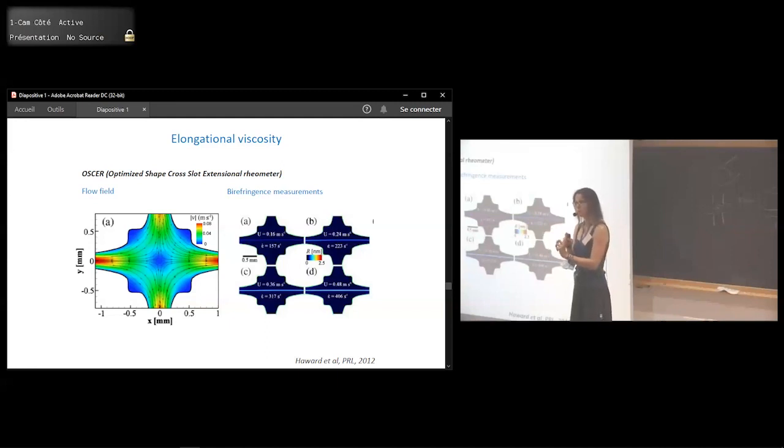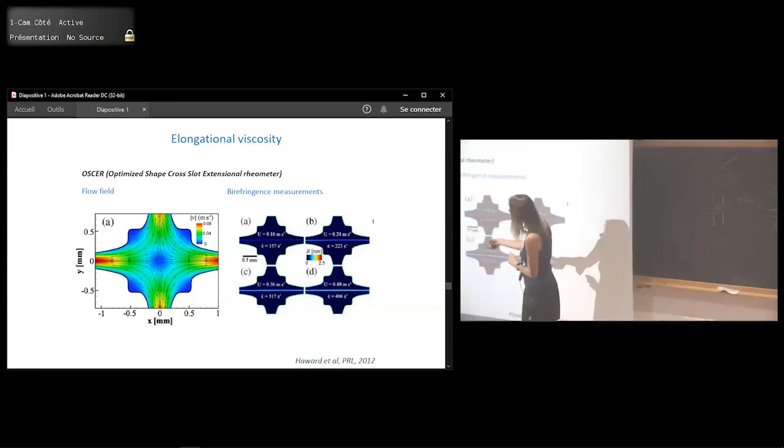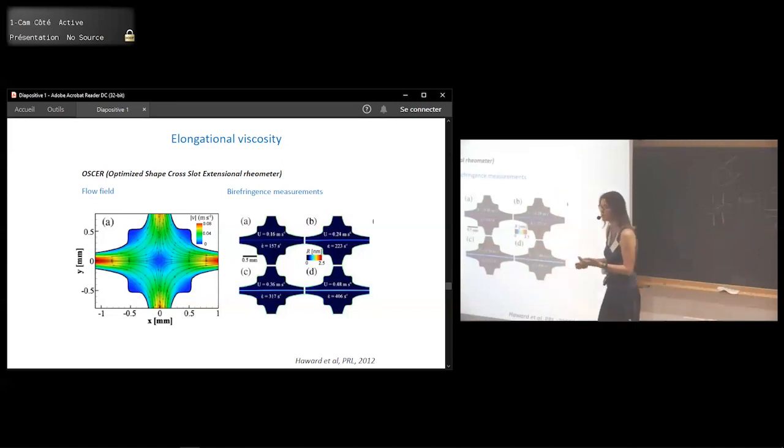So they use their device in two different ways. Sometimes they will have flow going in through one arm and going out through the other arm. So they close two of them. So you have a pure shear flow in your system. And this is your zero state. And then they use it in the geometry where you have the elongational flow. And what they will do is compare the pressure difference between the two. And only the higher pressure that you measure in the elongational configuration is the part that is responsible for the elongational flow. So that's one thing.